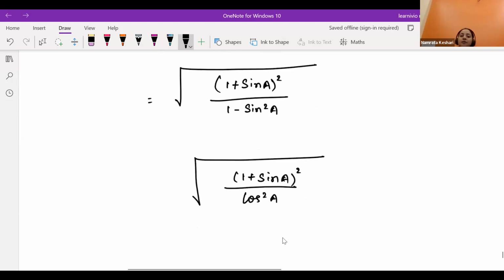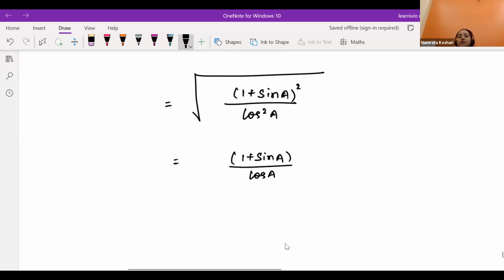Now you will find that we can take the numerator and the denominator out of the root sign, because it is a perfect square, whole square. So 1 plus sin A will come out from the numerator, and just cos A will come out from the denominator. Now if we separate it and write it as 1 by cos A plus sin A by cos A, we are done with the proof. Check it. We are done with the proof. This is nothing but sec A, and the other one is nothing but tan A.